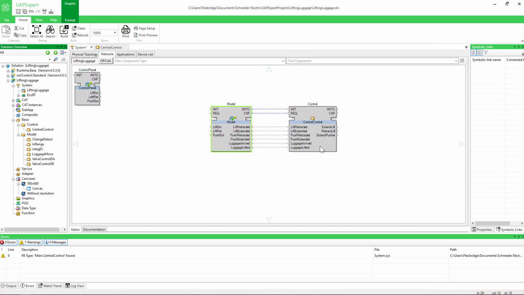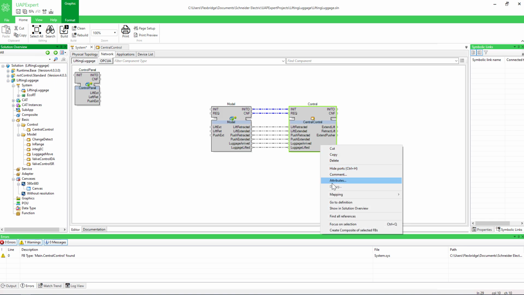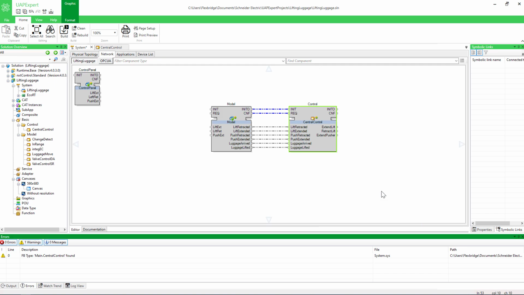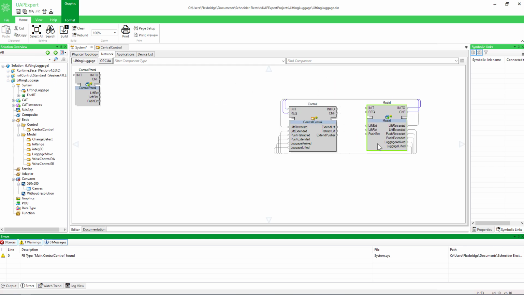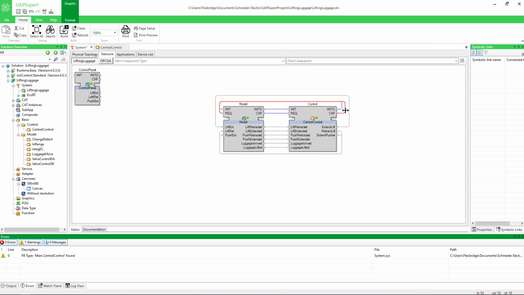The connections appear dotted because the model instance is mapped to a device, but not the controller instance. Let's map the control instance as well to the same device. After this, the dotted lines become solid. Similarly, we can make the auto connection on the output as well, using the Alt key and drag method. After the connections are made, let's reorganize and make it look good and readable.